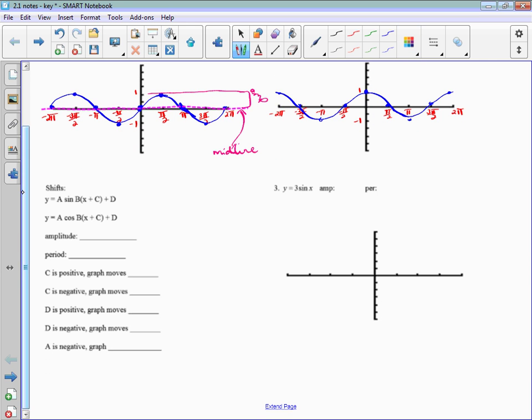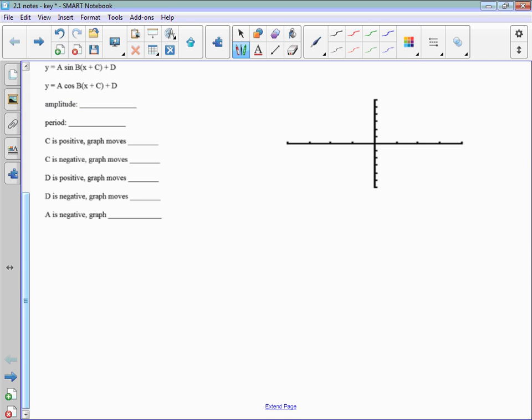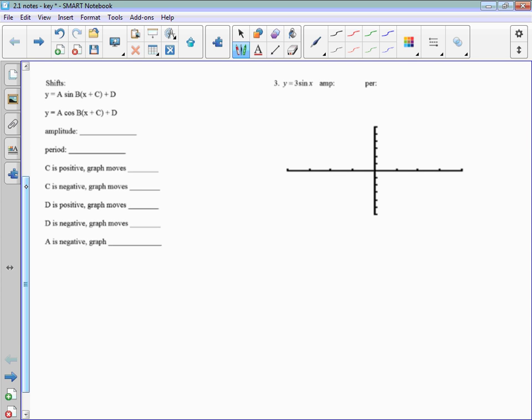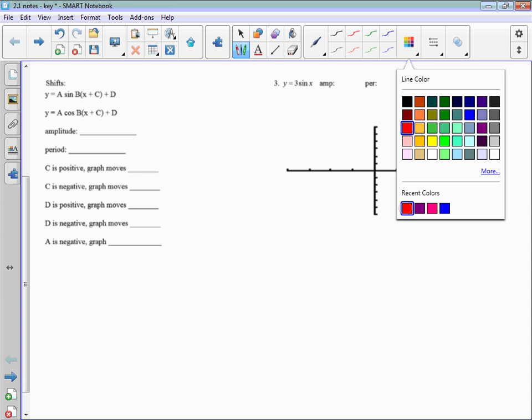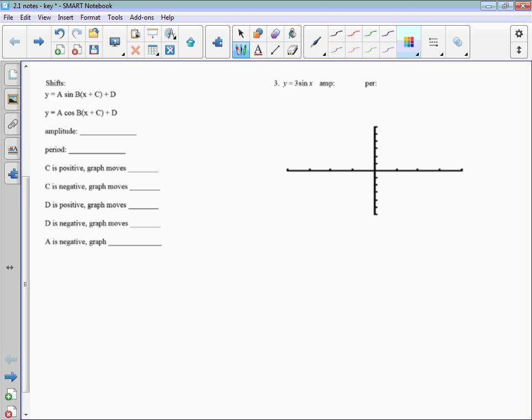So this next little part is really a review from Algebra 2. We need to look at this and figure out what is happening. True for sine or cosine, you've got an A, a B, a C, and a D, which means there are 4 things that can change on the graph. The amplitude, that's the height, the distance from the midline to the top, is always the absolute value of A. You can even think of it as your vertical stretch.